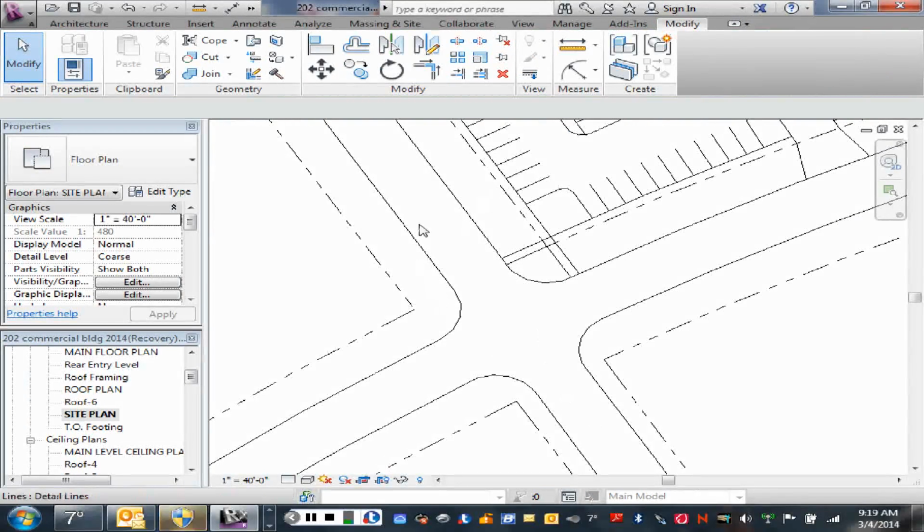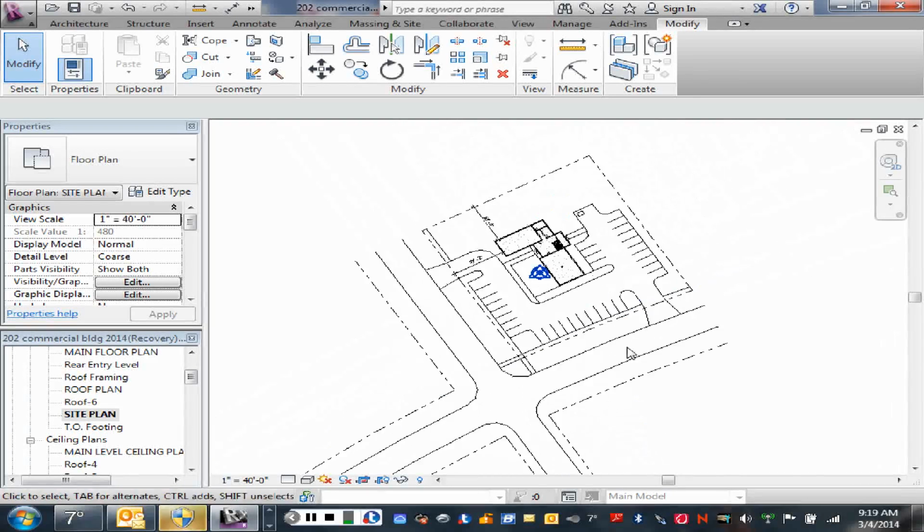Since we have a wider right-of-way here and a narrower right-of-way here, once you've created that one, if you find the center of this street, you could mirror it down here, and you'll notice it isn't the same corner, but it would be. That's how they would make the intersection a symmetrical intersection all the way around the intersection. Okay.